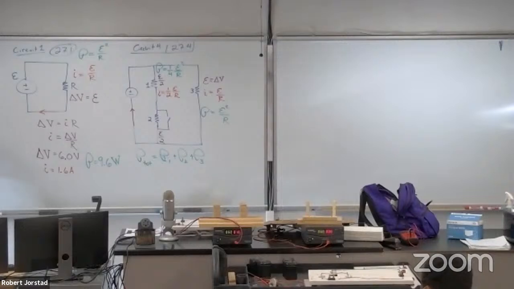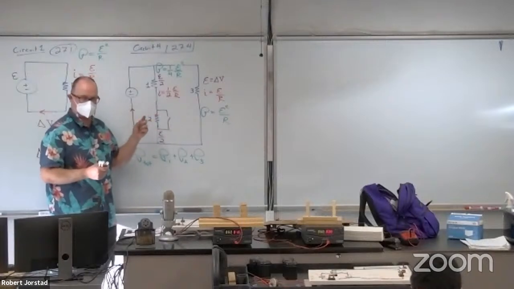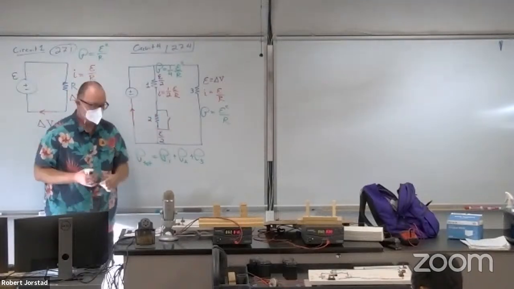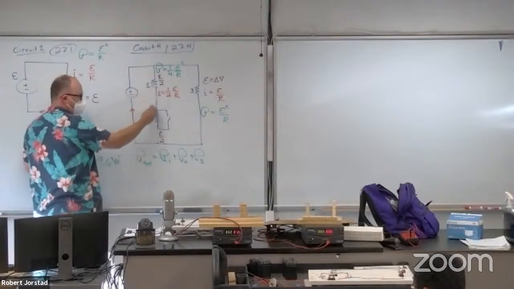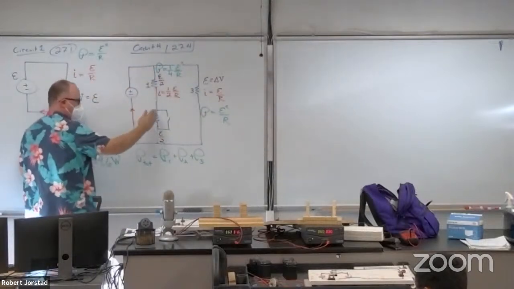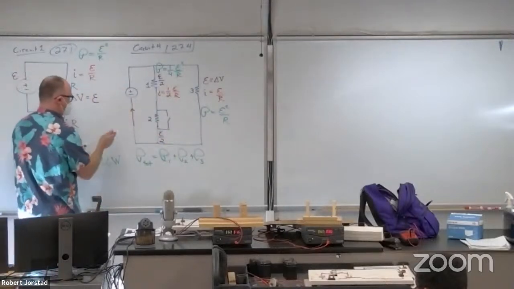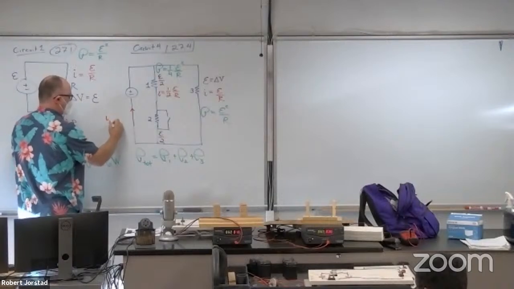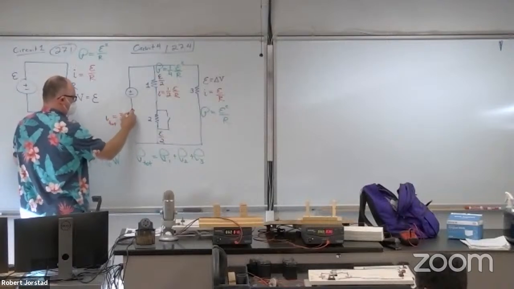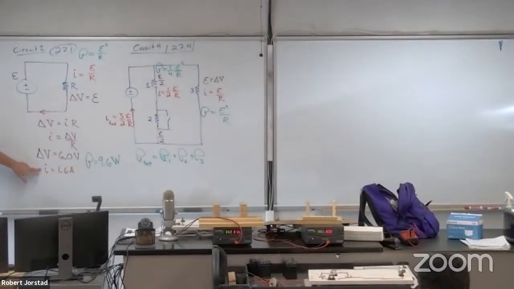Now, in this case, the current, you don't add them up for each piece, you add them up for each branch. So the current will be the current flow in this branch plus the current flow in this branch, or like the water flow in this pipe plus the water flow in that pipe. So based off that, how much current do I have? 3/2 E over R. Well, originally, what did we have? 1.6.